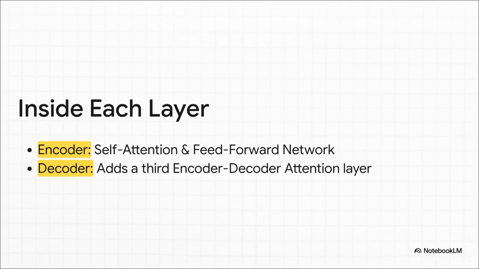If we look inside each layer, an encoder is pretty simple. It has a multi-head self-attention mechanism and then a simple feed-forward neural network. The decoder layer has those 2 things as well, but it adds a third component right in the middle. This extra part is an attention mechanism that lets the decoder focus on the relevant parts of the input sentence from the encoder. And around each of these sublayers, you'll find residual connections and layer normalization. These are absolutely vital for allowing the network to be trained effectively at this scale.